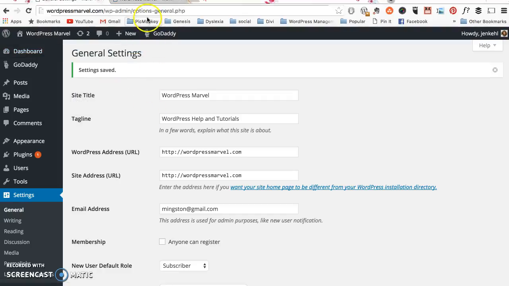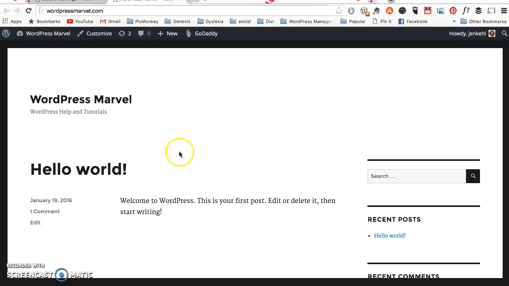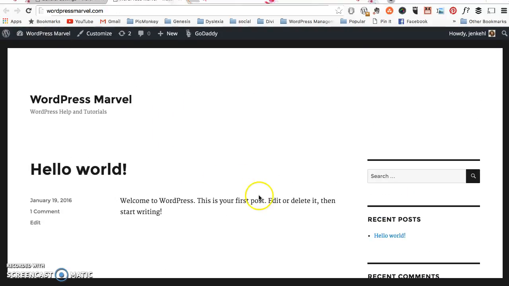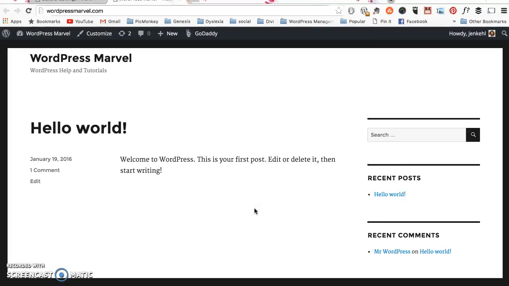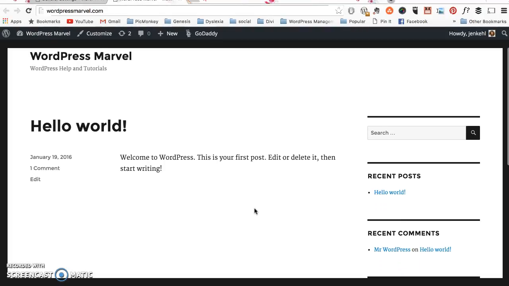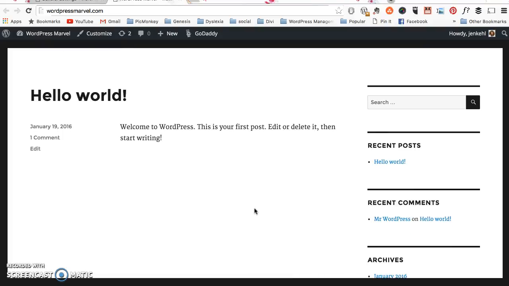Okay, so we're going to take a look and see the theme that it comes installed with. Okay, so this is the new 2016 theme. It's a very nice, clean theme. And if you are not really ready to be a big time blogger and make things all crazy, then it's a great theme to start out with.